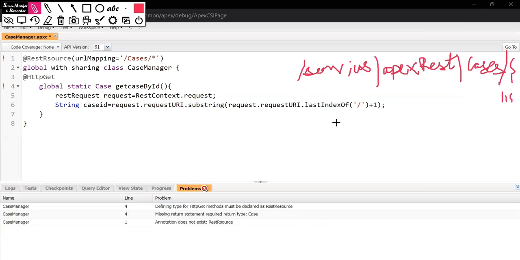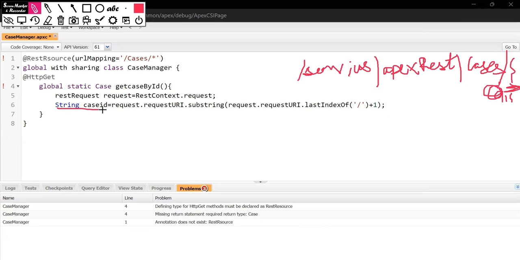So inside of this get method, I have this request object, this URL, and I am looking for the last index of slash. Means I am looking for this slash, and I am saying what is after the slash. So basically it is nothing but the ID. This ID will be stored in this variable called case ID. This is what I am doing.